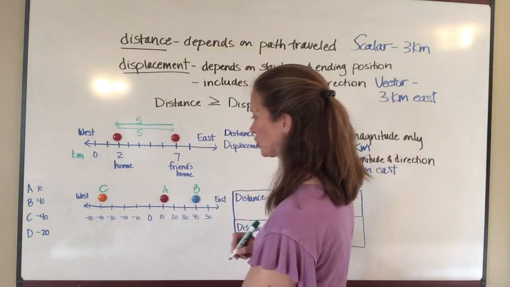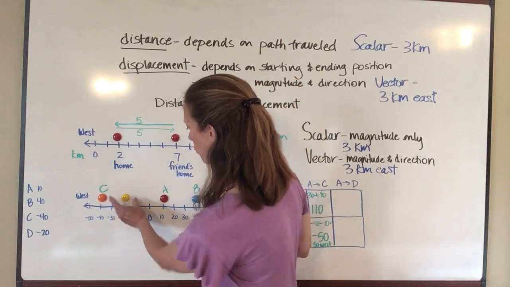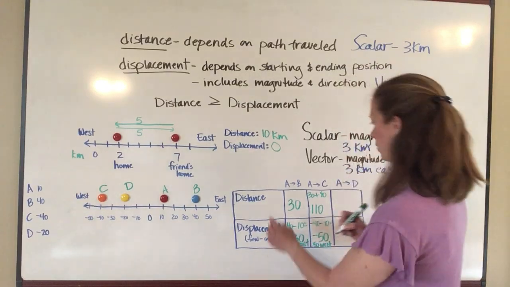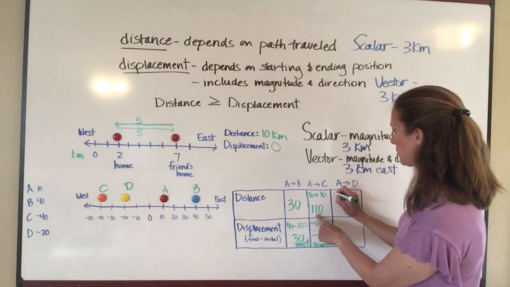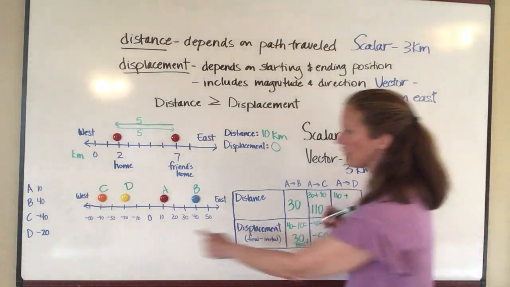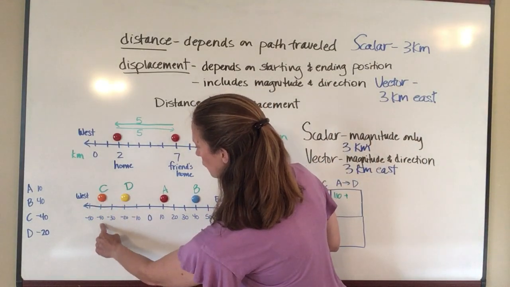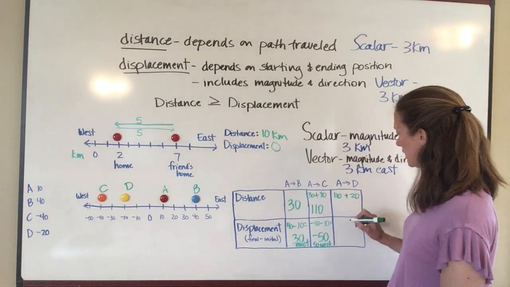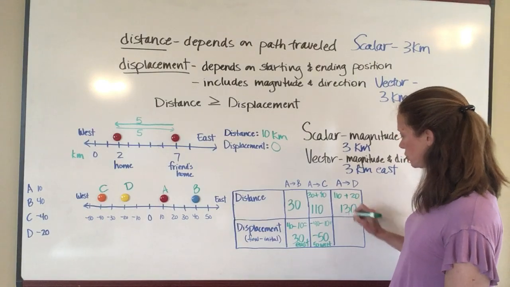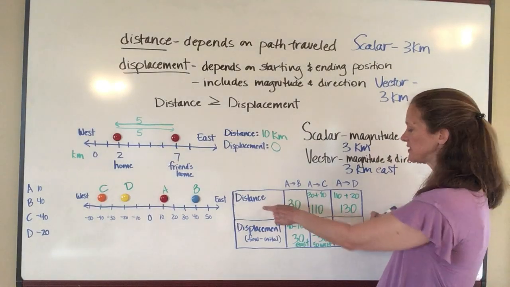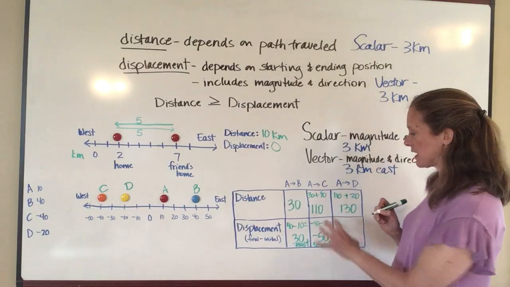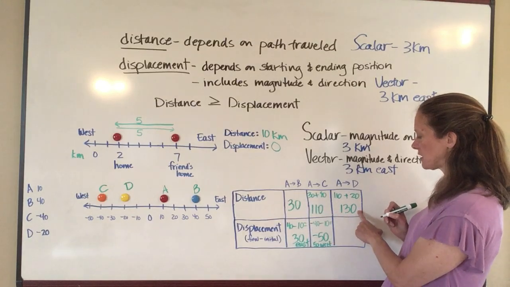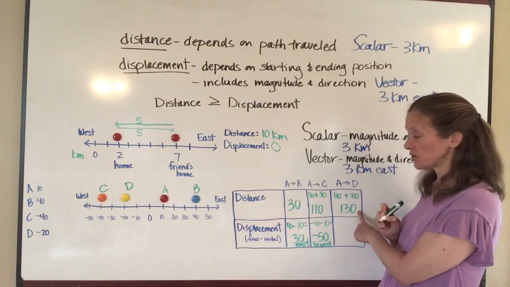The last leg of my journey takes me to point D, which is at negative 20. And so the distance that I had going from A to C was 110. And to get from C to D, I have to go from -40 to -20, which is another 20 units. So I'm going to add 20 units to that, and I'm going to end up with a total of 130. Now you'll notice that distance is always positive because that negative number is really indicating a direction. And so distance is always positive, so I've ended up with a total distance of 130.